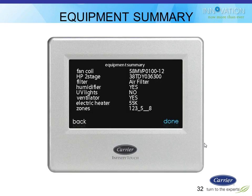And then it gives you a summary of all the equipment that you've just configured and installed. In this case, it was an old retrofit on the 58 MVP with a 38 TDY 3-ton condensing unit. So it figured all that stuff out, and it's listed on the screen here. And then later on, the installer can go and tweak those things if he should want to.